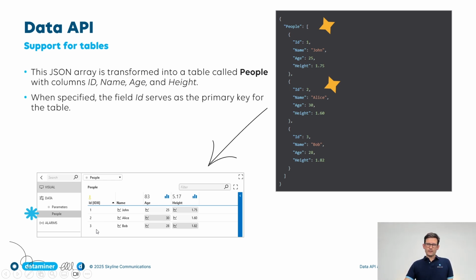Also note that JSON arrays end up in their dedicated page in the element card. So the people table is put in the people page. The parameters page, I did not mention that. The parameters page contains the JSON data, which is not in an array. So previously, the server name and the CPU utilization were actually put in the parameters page. And every single parameter is collected in the parameters page.